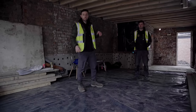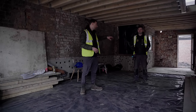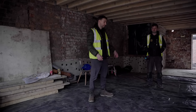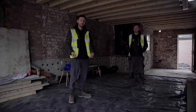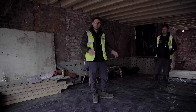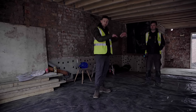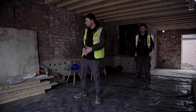So the other properties that you've seen, the living room, communal areas at the front, and the bedroom at the back. On this one, we're going to do what we normally do, which is having the bedroom at the front and a communal living space at the back with us having a basement. With us having a basement, it enables us to put the boiler and all the tanks and all that stuff down there because it's more or less a wasted space. And rather than putting it up into a room somewhere else where we can keep the space, we'll stick it down there. So in this front section, it's going to be the bedroom with the ensuite here.